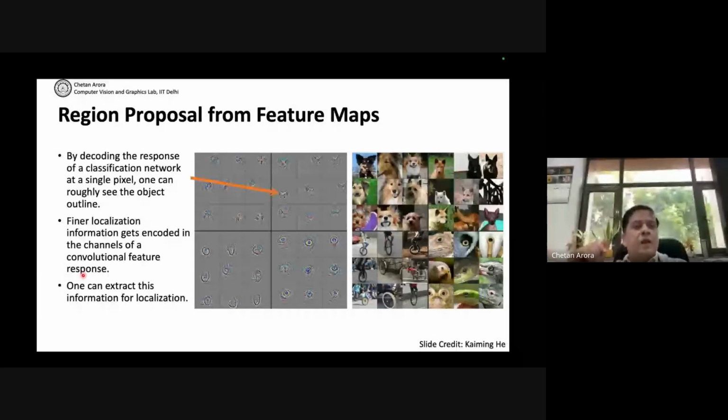If I look at the feature map of a particular classification model, I take an image and try to classify it, whether it's a dog or a cat, and then I backpropagate from my final prediction and ask which pixels were responsible for saying this is a cat, or which pixels were responsible for saying this is a dog. Then the pixels that get highlighted are the ones that I showed you. All these pixels are responsible for calling it a dog. For this image, these are the pixels responsible, and for this image, these are the pixels responsible. You can see that whenever I'm classifying, the right set of regions are getting highlighted.